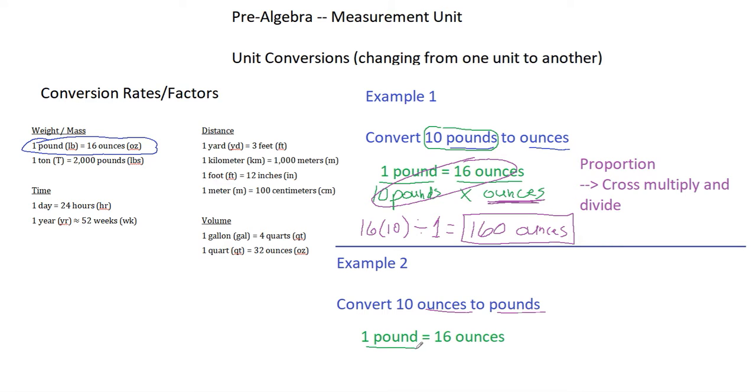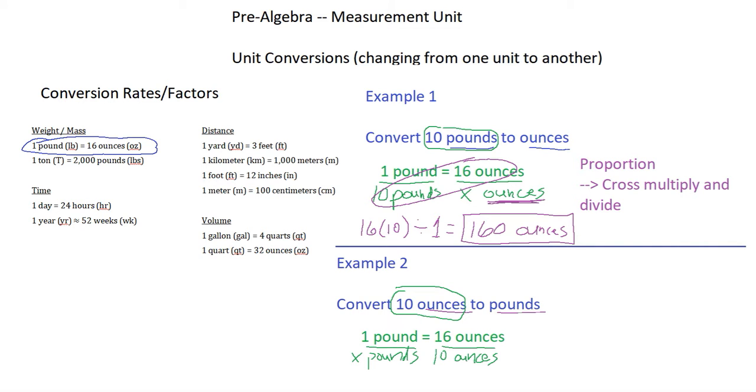Now I'm going to create a proportion. I'm going to make fractions out of both sides. And the question is, where does the 10 ounces go? Should I put the 10 ounces on the bottom left or on the bottom right? If you want to pause the video and think about that, where does the 10 ounces go? Because I have the 16 ounces on the right and this is 10 ounces, I want to put the 10 ounces with the 16 ounces. So 10 ounces is going to go on the right here. And I'm trying to figure out how many pounds, so I don't know that. So I'll call that X, or I'll put a question mark, or what have you.